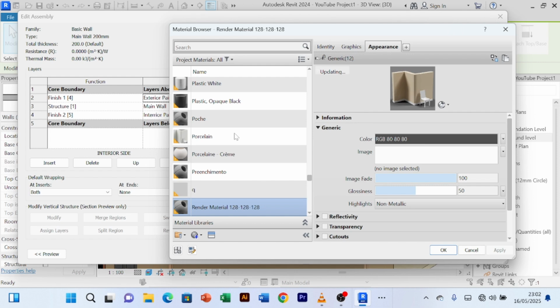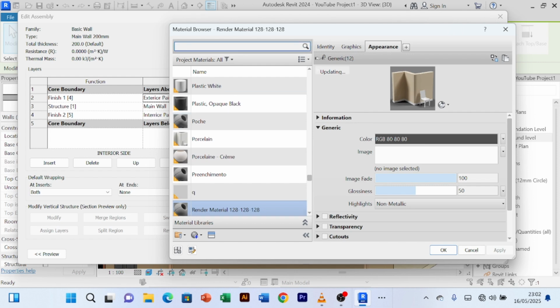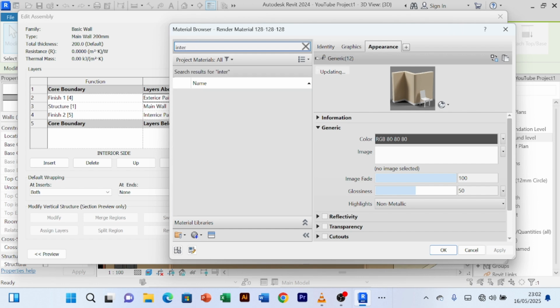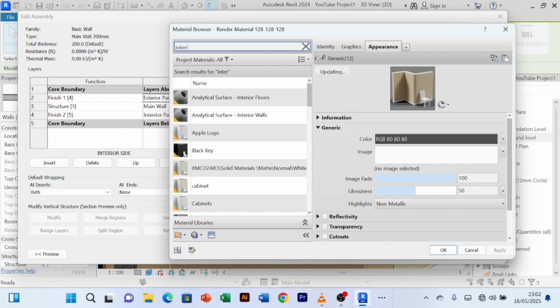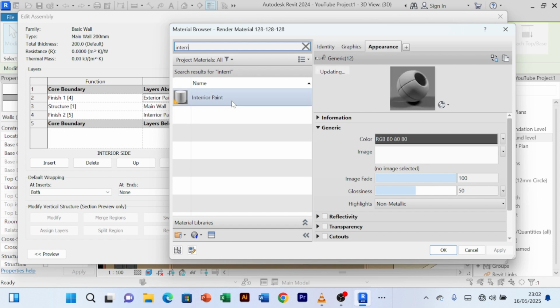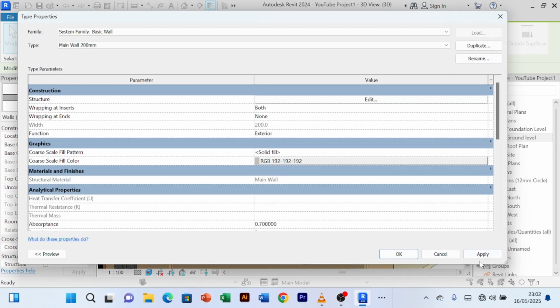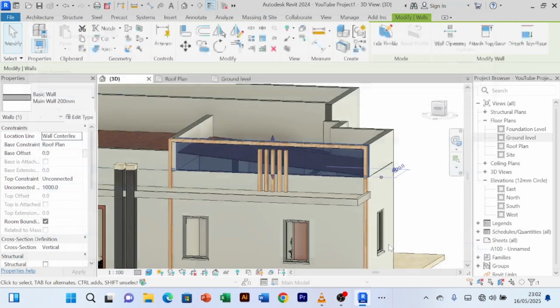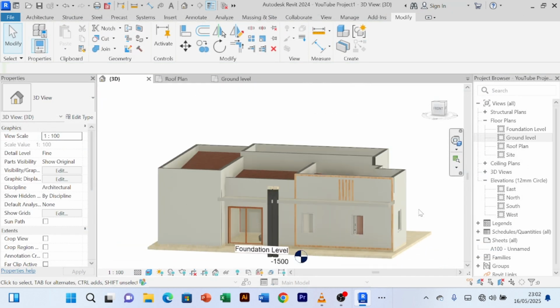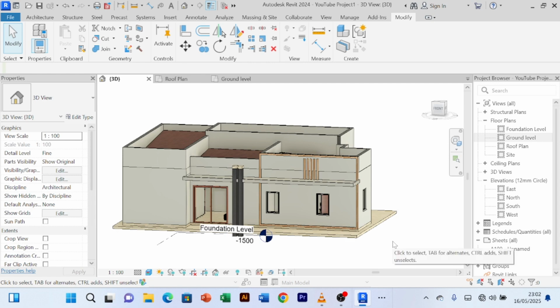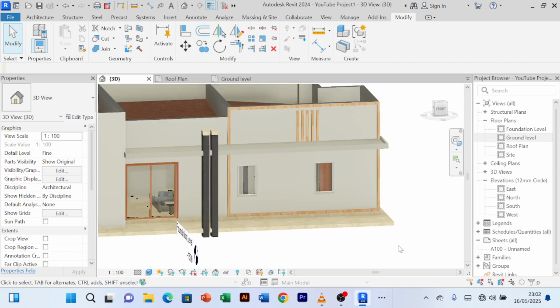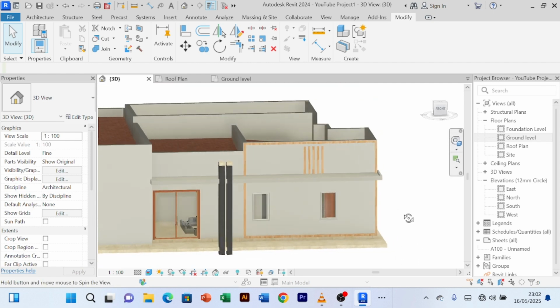I'm looking for interior paint. Yeah, so I want it to be white all around, so that can have that. So one thing changes everything.